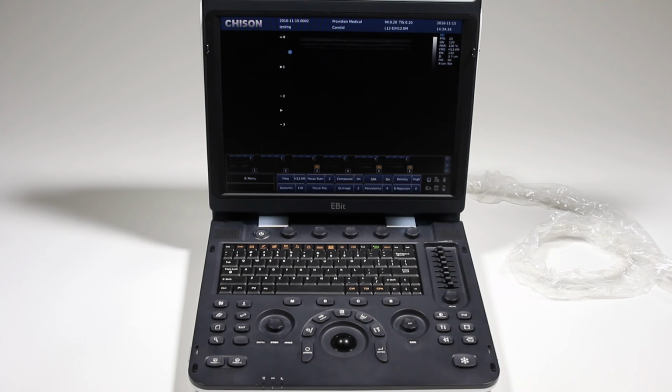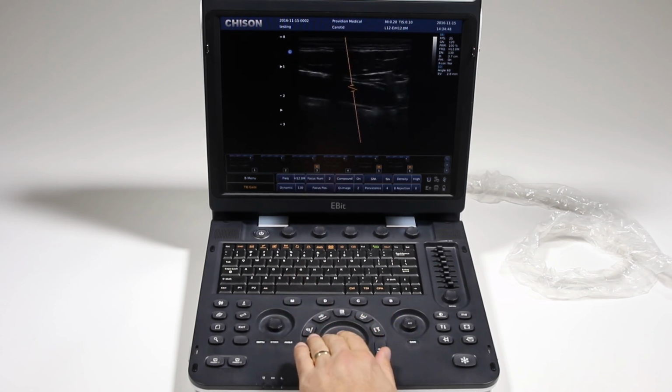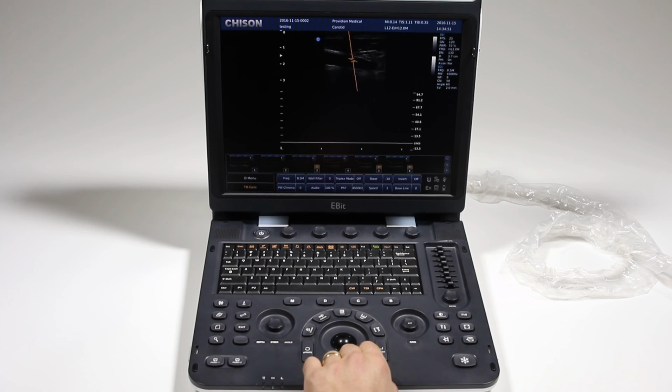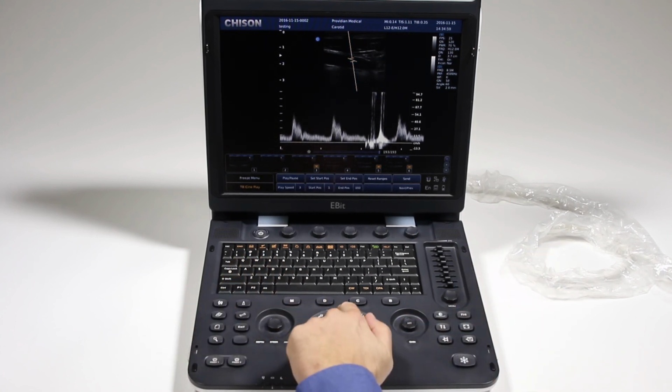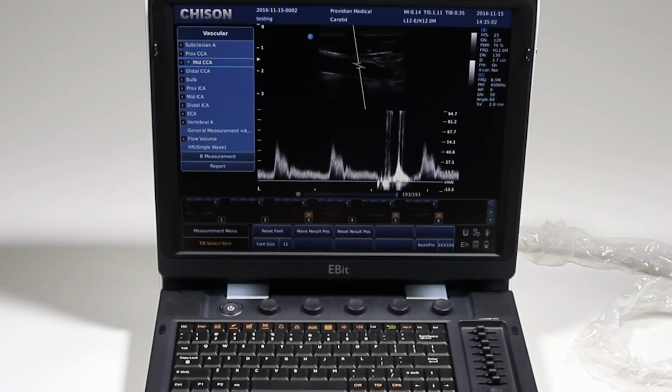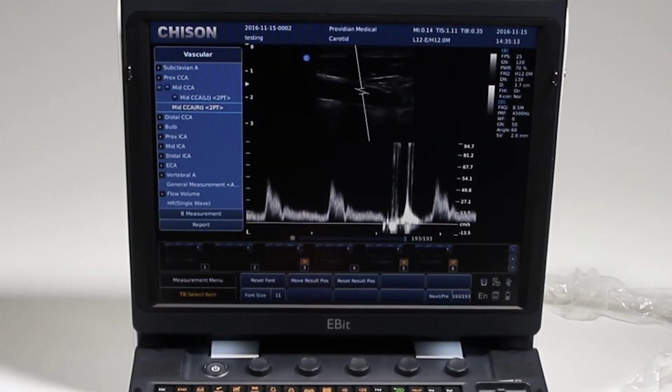Now, before I get into depths of the calculations and measurements, I want to address a problem first that many people may be coming to this video to fix. It's the AutoTrace feature. When you go ahead and make a Doppler measurement, I'm just going to go quickly into the Doppler mode. Freeze my image. I'm going to go ahead and hit Calc. And let's just say I want to take this measurement, and I'm going to highlight this, and it says it's going to do an AutoTrace. Well, if I don't want AutoTrace, I can quickly just push this update key and change it so it makes a 2-point measurement.